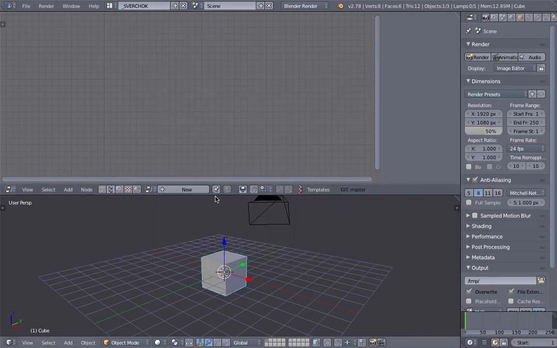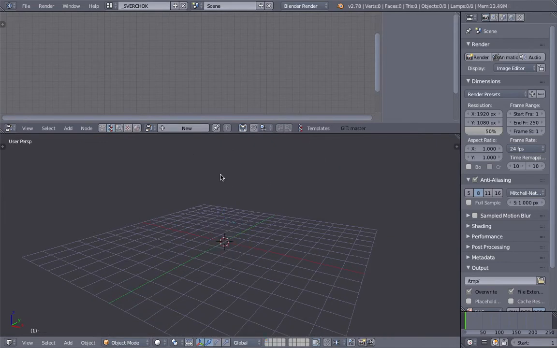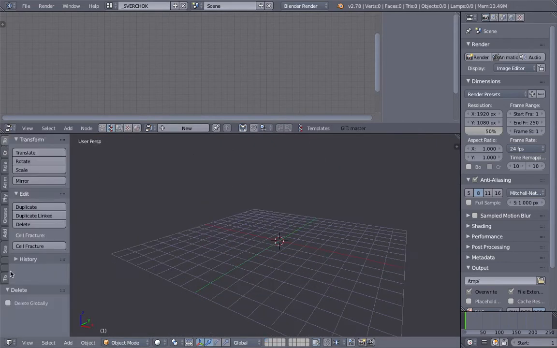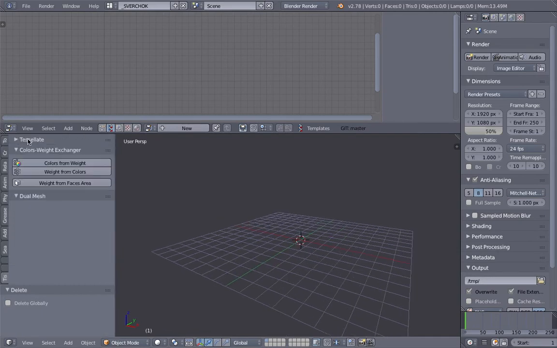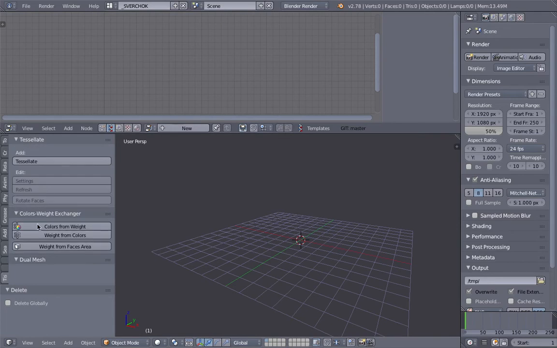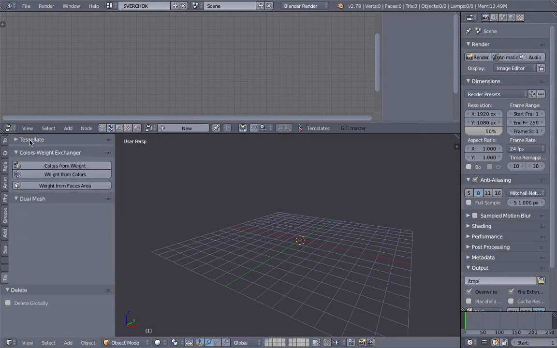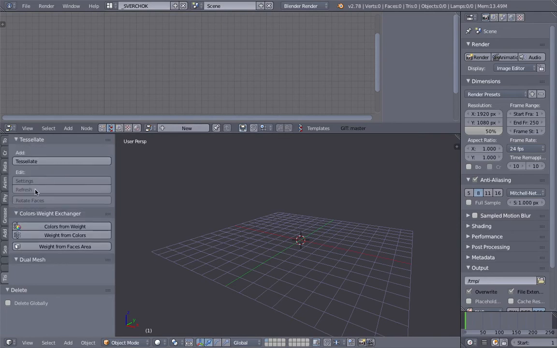Once you have the add-on installed properly, if you look at the panel here, you should find this guy here, Tessellate. That's the Tissue add-on. There is Tessellate, there's also Dual Mesh, and there's a lot of neat things here, including the settings and refresh. This is to modify the result.